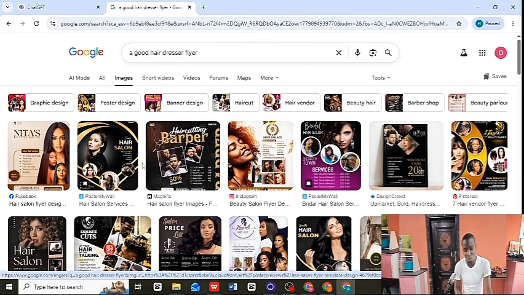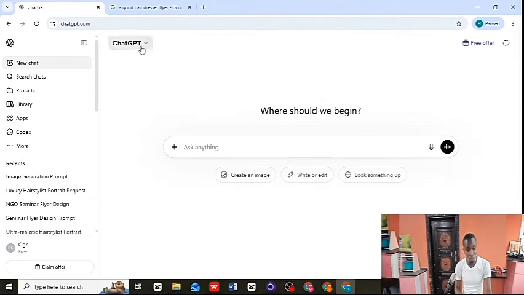Whatever you like. I'm sure some of you would like maybe this one. Like this one is for a barbing haircut. Yeah, this one is for a barber. So if you want to do barbing, you can use this flyer as an inspiration to do your own. So that is the next step.